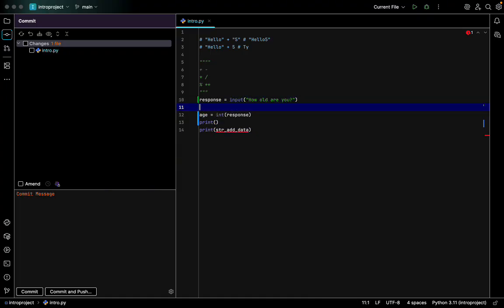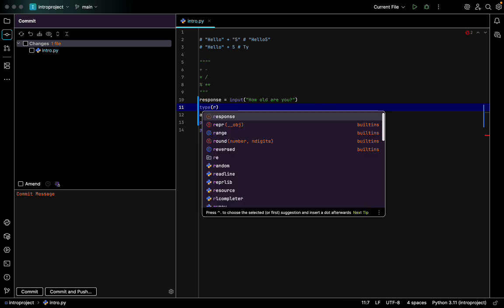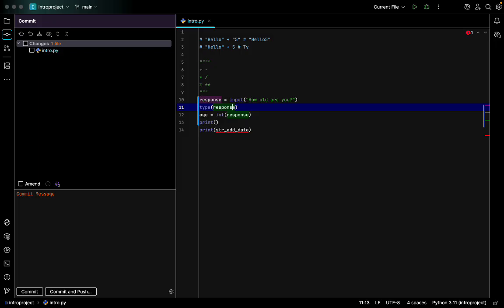I want to try to show you the type of the response. Let's print the type of the response before and after. So I say print, and then after, I also want to do the same thing.